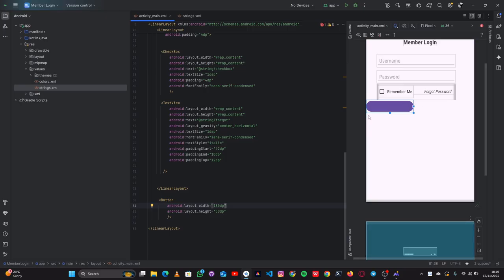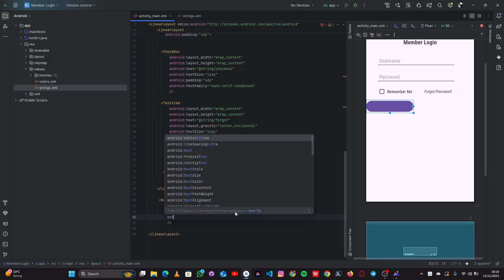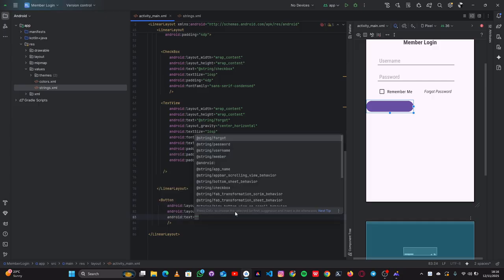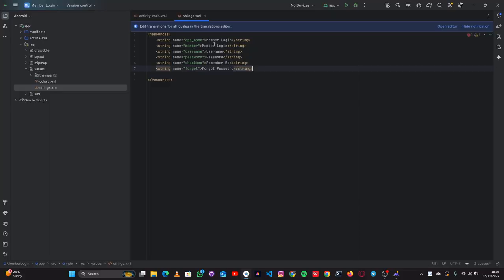The next thing we need to do, we need to add some text. So let's go ahead and add button text here. So create a button text, and then as usual, let's create a string text for that. Control copy, you simply need to paste here, and Control V, change this to button.